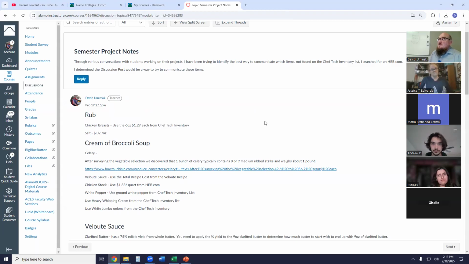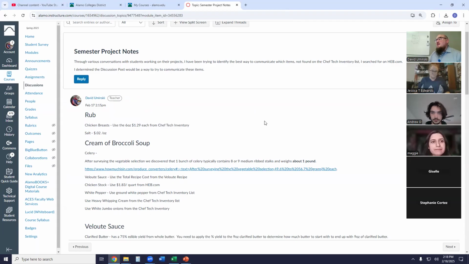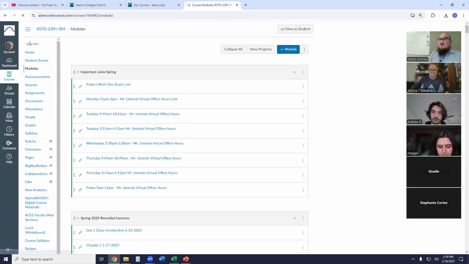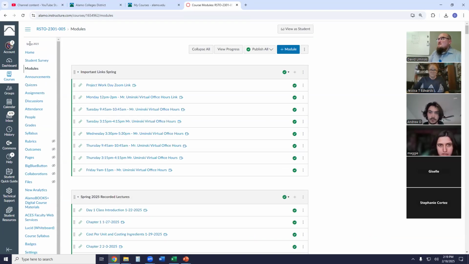So if there is an ingredient that is not in the Chef Tech inventory list, I have put it here in the notes. If there's a specific conversion that I used, I put it in the notes. So this is what I would recommend that you do when you sit down to work on your project.